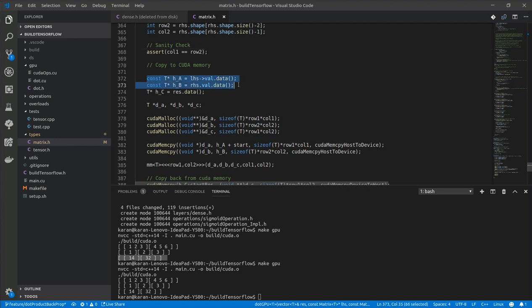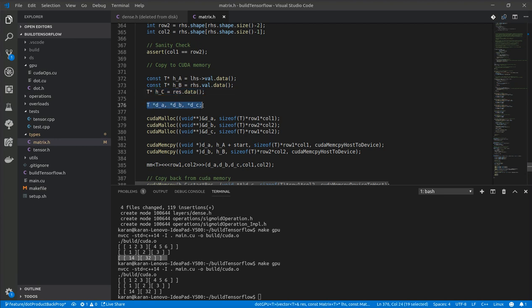What these two lines are doing is effectively taking out the pointers of our CPU vectors, and this is also taking the pointer of our resultant CPU vector.